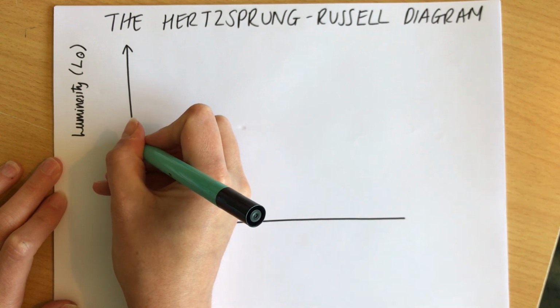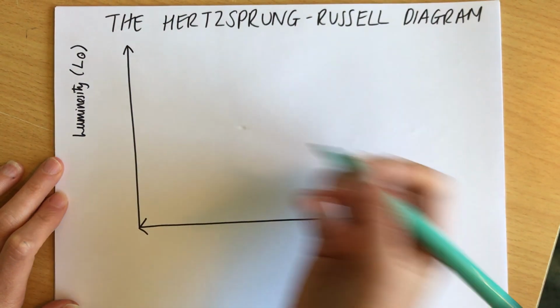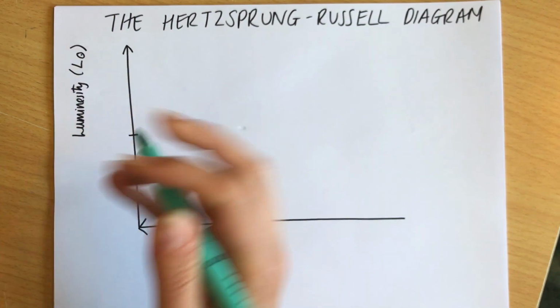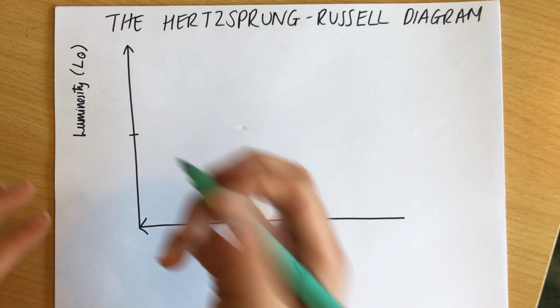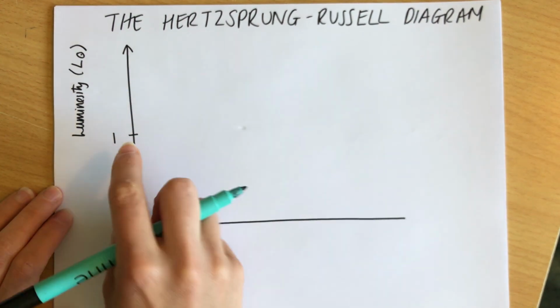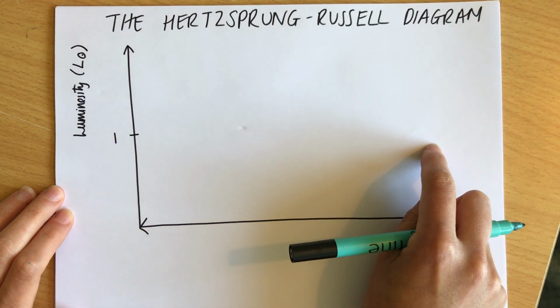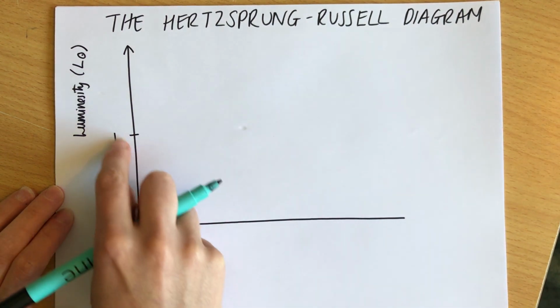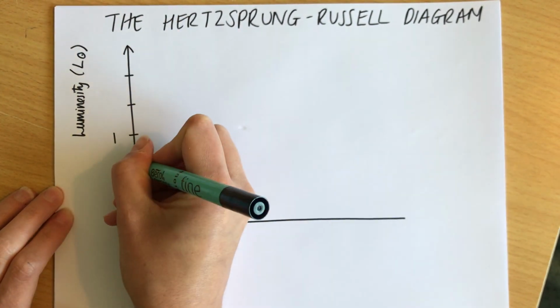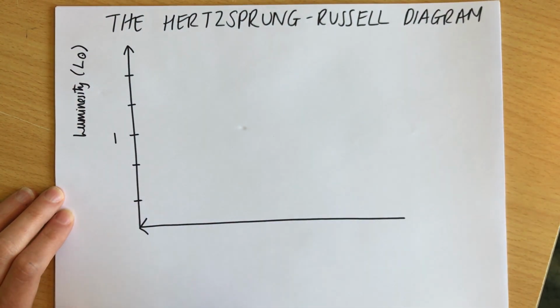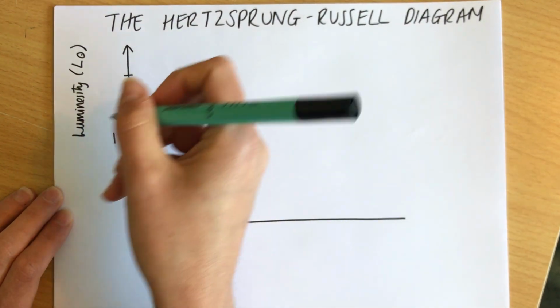And both of these scales are logarithmic scales. Because there's such wide ranges of temperatures and luminosities that I need to fit on a graph, I can't fit them on with normal scales, so I have to have a logarithmic scale. So in the middle here, I'm going to write 1. Now that means that any star along this line has the same luminosity as the sun, because it's 1 times L☉. Then I'm just going to split this up into mainly even steps, and I'm going to go up in hundreds.